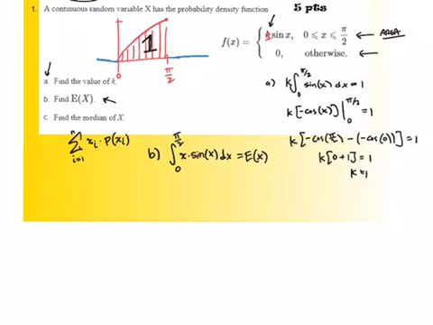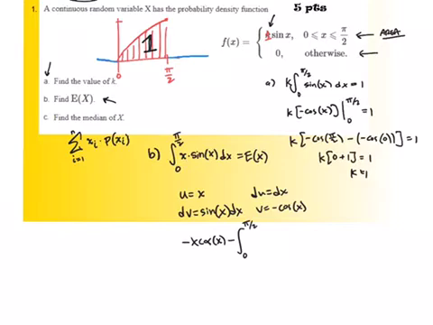Now, if I integrate this thing, this is going to require me to use integration by parts. So u will equal, looks like in this case, x, dv is going to be sine x dx. So du will be dx, and v will be negative cosine of x. All right, so I set my integral up. This integral, 0 to pi over 2 of x sine of x will equal uv, which would be negative x cosine x, minus the integral from 0 to pi over 2 of v du. Now this negative with cosine of x is going to make this negative positive here. So it'd be like minus a negative cosine of x.